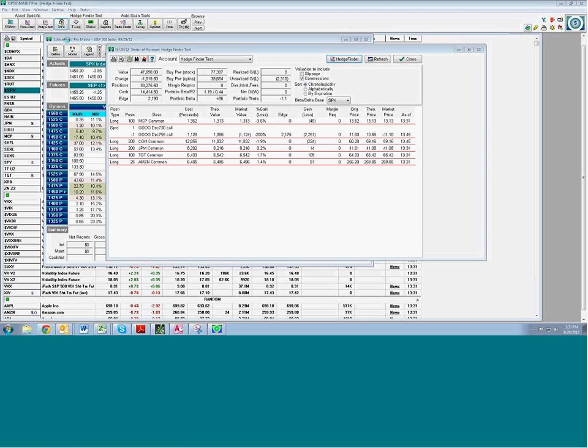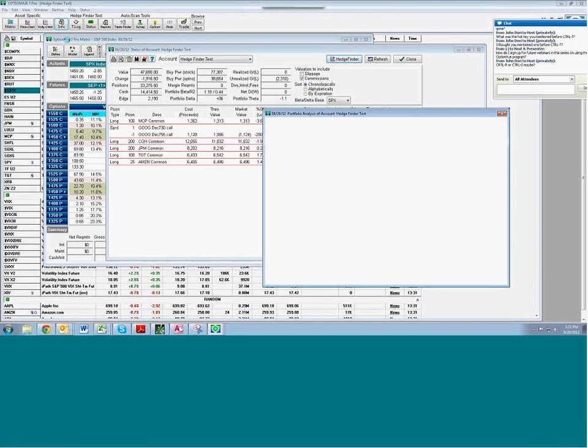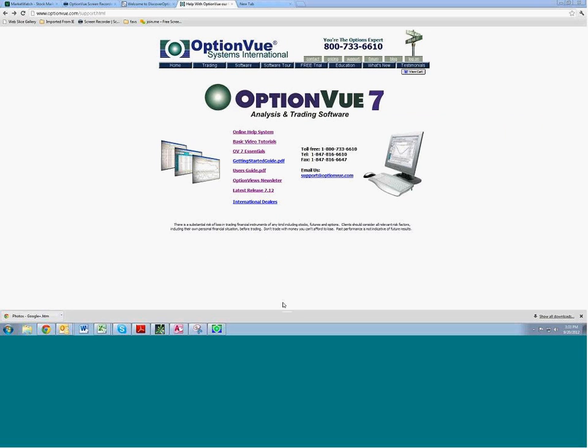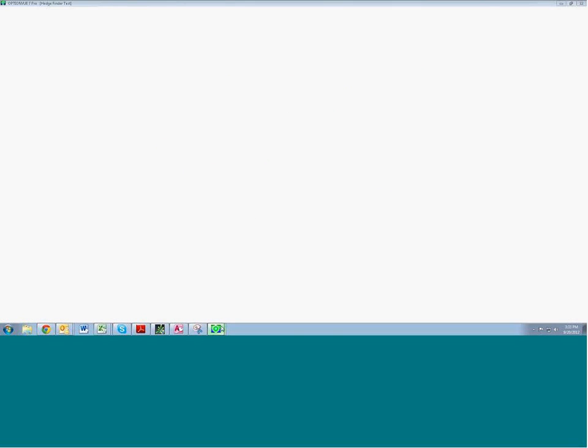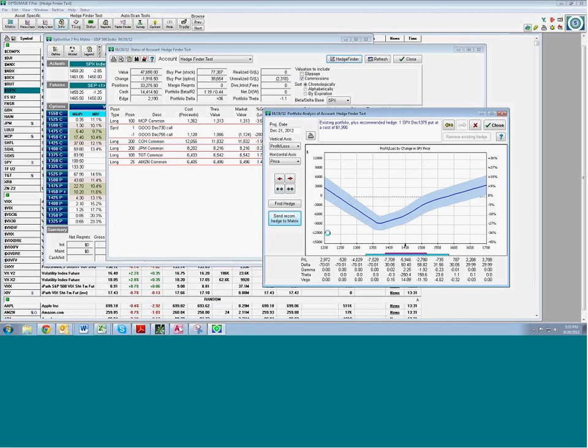Now, you want to make sure that you have your SPX open when you do this. Okay, if you're going 6 months out in time, you're going to want to make sure that you have that selected there. Okay, and you would go into define, and then you would go to auto strike, and you would select that the LEAPS are enabled so that you can hedge that far out in time.